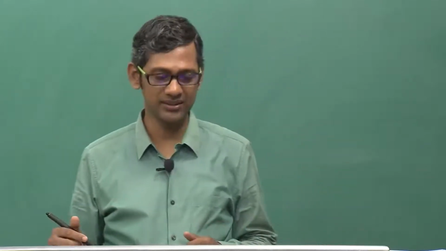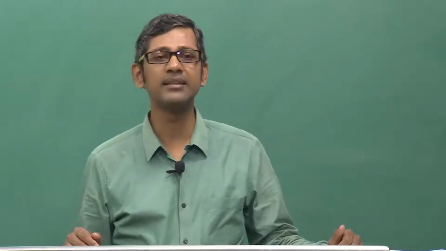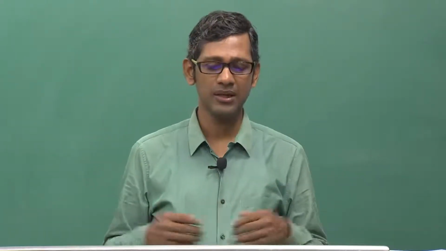As I said, the plates, if you look very carefully, are actually internal twins. You can see all these twins present inside. Every plate martensite has a twin structure. That is obvious because you are forming from a high temperature by quenching, and this has to adjust its orientation with respect to the prior gamma grains. So to do that, it creates a lot of defects inside, and the easiest defect to form is basically a twin, because that can take care of a lot of strain; the higher the number of twins, the higher the amount of strain that can be accommodated. So that means what?